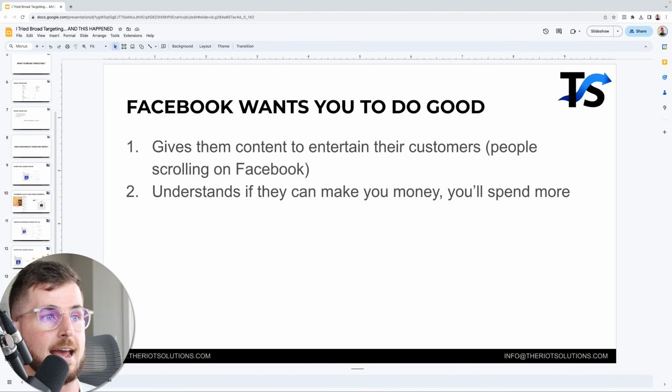and continue to expand and grow their business. And the second thing is that the only restriction Facebook has on us is that you need a good product and you need to create good content that actually entertains their customers. Because if we're not putting out ads people want to see on Facebook, then Facebook's like, hey, we can't really show your ad, which damages our spend and all that good stuff. So create good ads, have good products that are ethical. Don't create products that are scams and don't create products that no one wants. Have products people want, create good content, and you're going to do well with Facebook, and specifically with broad targeting.